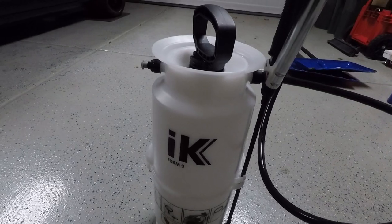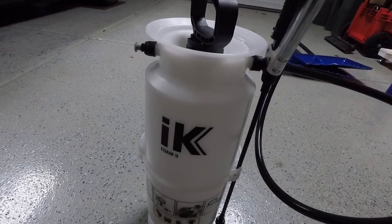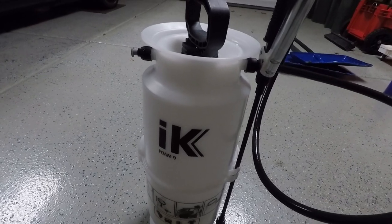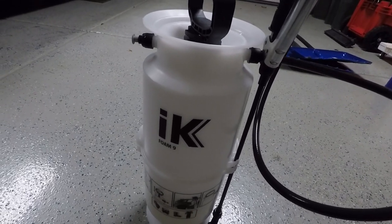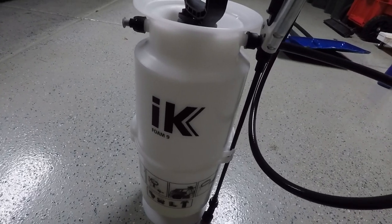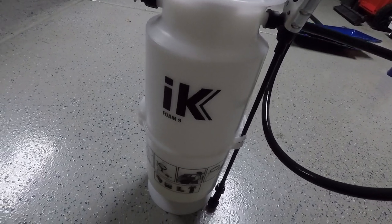So the driveway is in the shade. I was really hoping to use the hose and the pressure washer today, just because the truck has a little bit of salt residue on the lower panels. So we'll see if it's going to be warm enough to do that. If not, then I'll probably pre-foam the truck and then move over to a rinseless wash. So I'm gonna get the truck positioned for the wash, and then I will just cut straight to using the foamer for the first time.